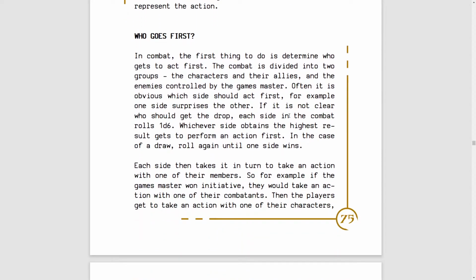So who goes first? Initiative. This is something that shows up in a lot of OSR games, a group initiative. The reason you have your D6 is you're going to do a D6 roll-off. Combat is divided into two groups: the characters and their allies, so maybe allied NPCs, and then the enemies. So there's basically two forces against each other once you initiate combat.